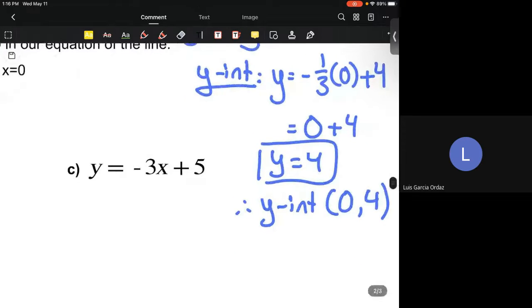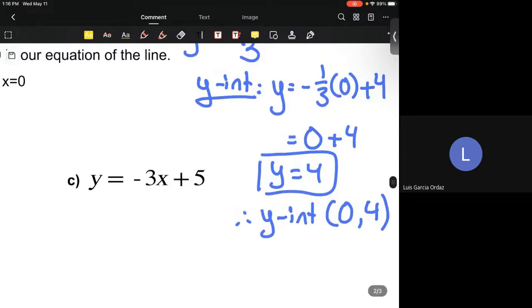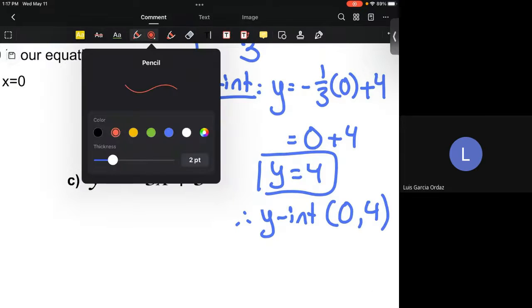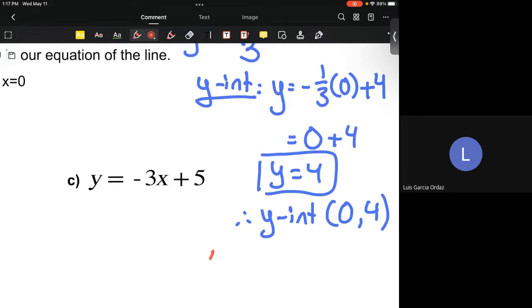So David, if I want to find my X-intercept, what do I need to set equal to 0? So for my Y-intercept, if I set X equal to 0, if I want to find my X-intercept, which one do I have to set equal to 0? So let me reword. When I want to find my Y-intercept, I have to put 0 for X. Okay. If I want to find my X-intercept, what number do you think I'm going to put in for Y?